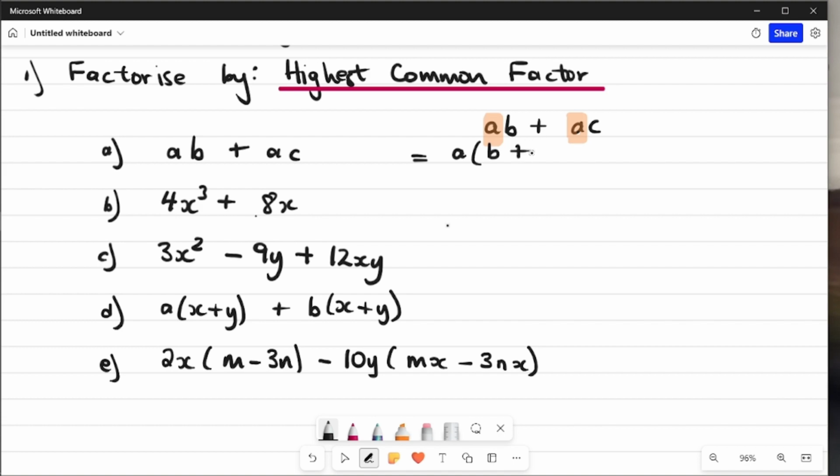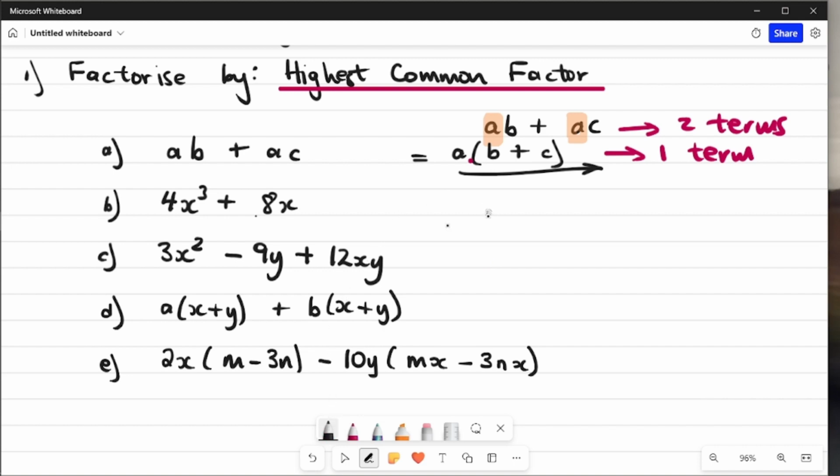I have my plus sign. If you take out A in AC, the letter that will be left there, or the variable, is C. Therefore, this has been factorized. If you notice, at the start we were given two terms, and then we factorized. Now we have a single term, or rather one term. It's a single term because between A and the bracket, there's multiplication. This is how you factorize, by taking out a common factor.